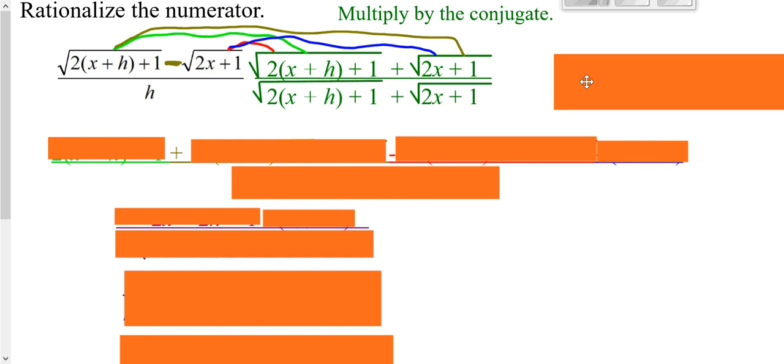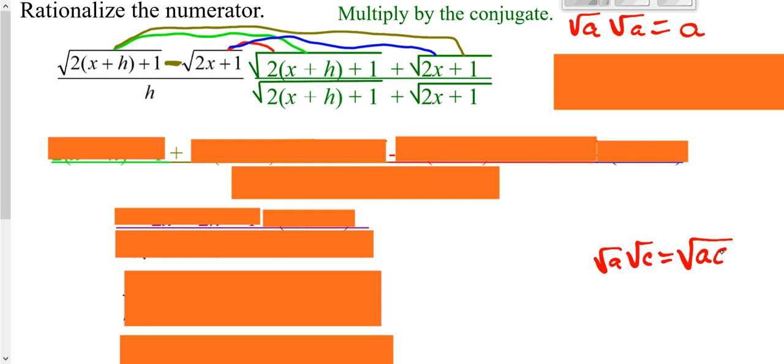So now you take and multiply together this stuff. Now let me ask you a question on the side. If I said root a times root a, you guys know that that's a. So if it's the same thing in your roots and you multiply them together, the roots cancel, leaving you just what's inside because you get the square root of a squared. Now if I said the square root of a times the square root of c, you could go ahead and write it as one big root if you wanted, or you could leave it as a root times a root. Would not make a difference.